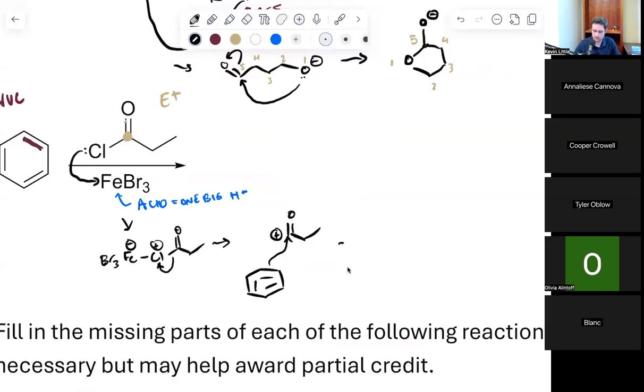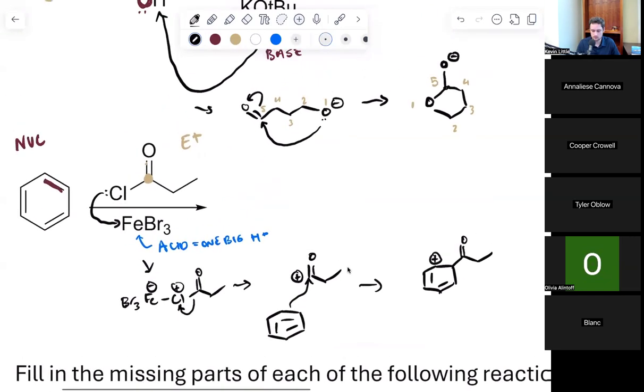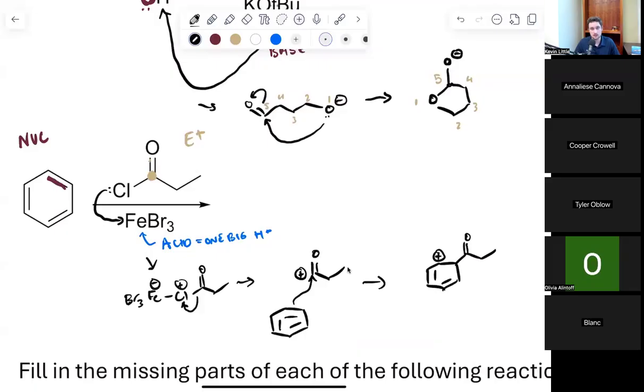It can add straight into there, and we get this. Right? Nucleophile attacks electrophile, and we end up here. So that's what I expect you to be able to do. To see the similarity, right? I want you to notice that it's the same ideas. I still have a nucleophile, I still have an electrophile. This time my acid just looks a little bit different.